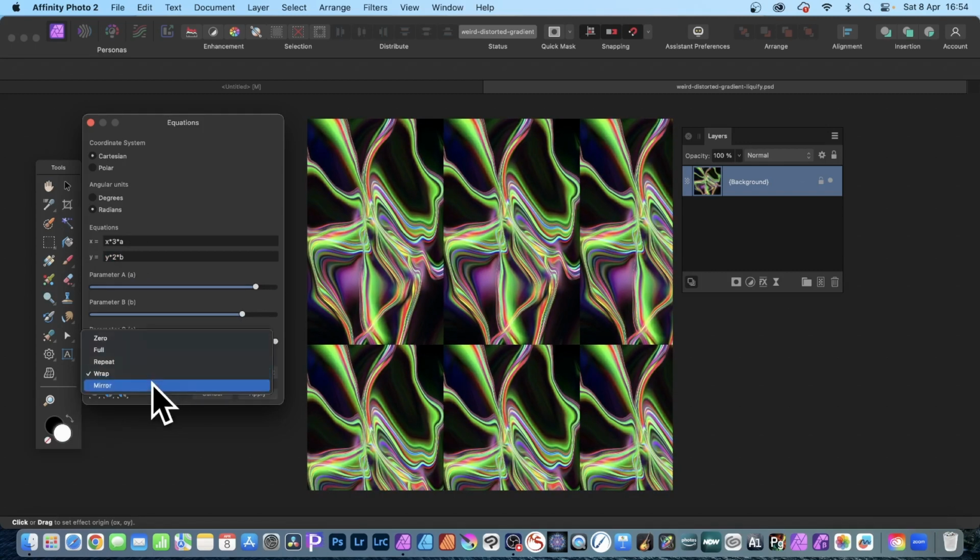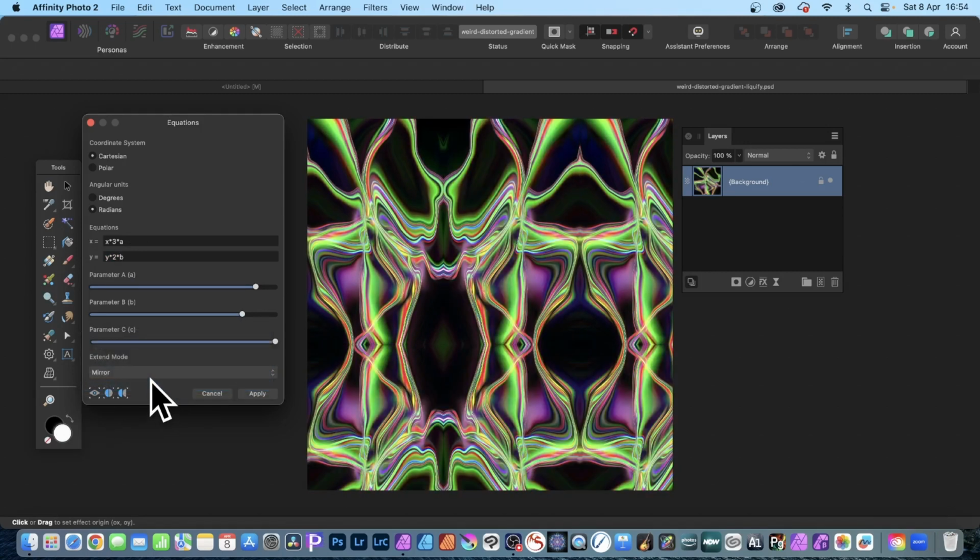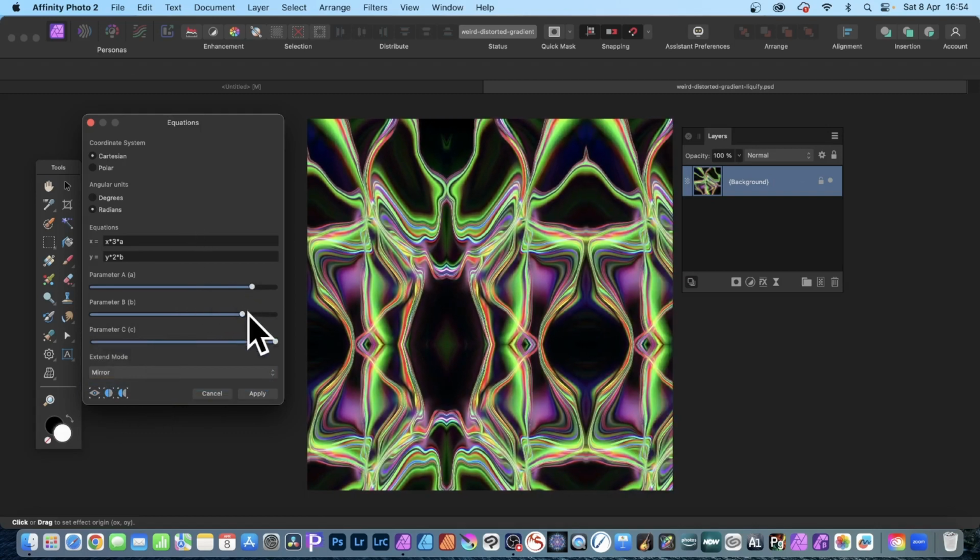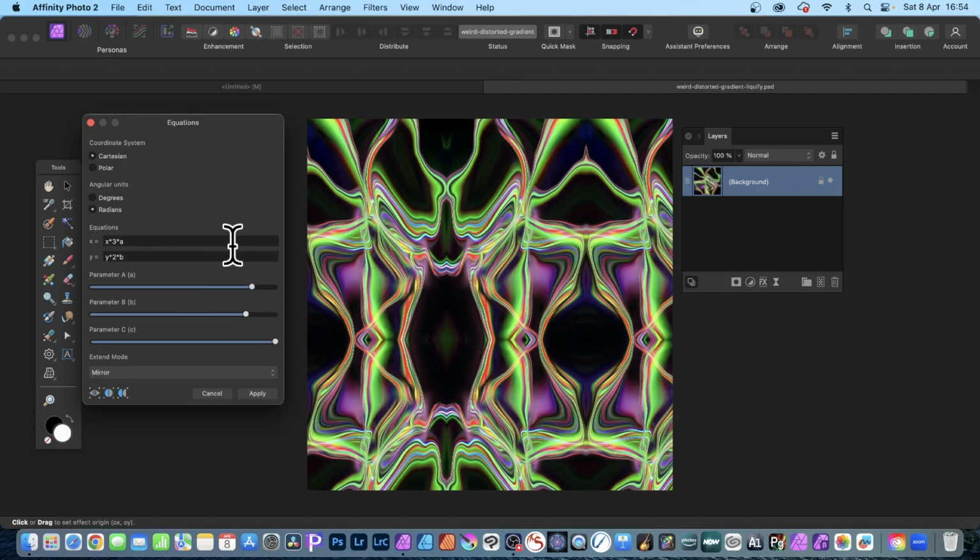And also, of course, what you can do, mirror. And it just flips it, which actually makes a nicer, seamless tile. And you can do exactly the same as before. And you can tweak all these values, make it 1, or again, divide by 3 or divide by 4.